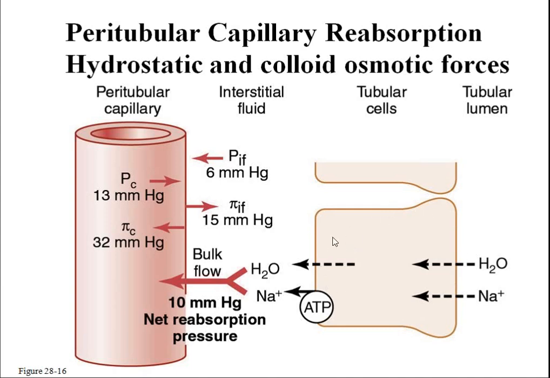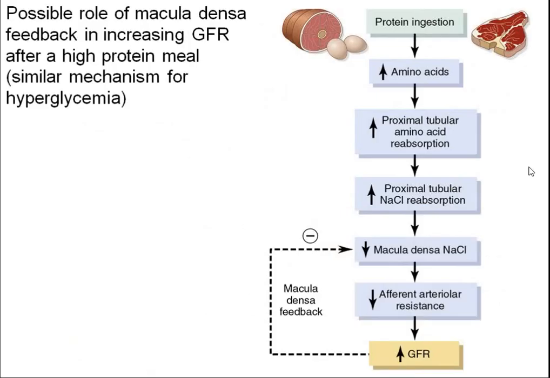Till now we have studied how substances are reabsorbed inside the cells and transported to the interstitial tissue. Finally they will be transported to the peritubular capillaries by means of hydrostatic and colloid osmotic forces. Mainly all these substances follow the bulk flow and are transported into the capillaries, because so much solute and fluid gets accumulated here that due to bulk flow they all enter the peritubular capillaries, but they follow the principles of hydrostatic and colloid osmotic forces.